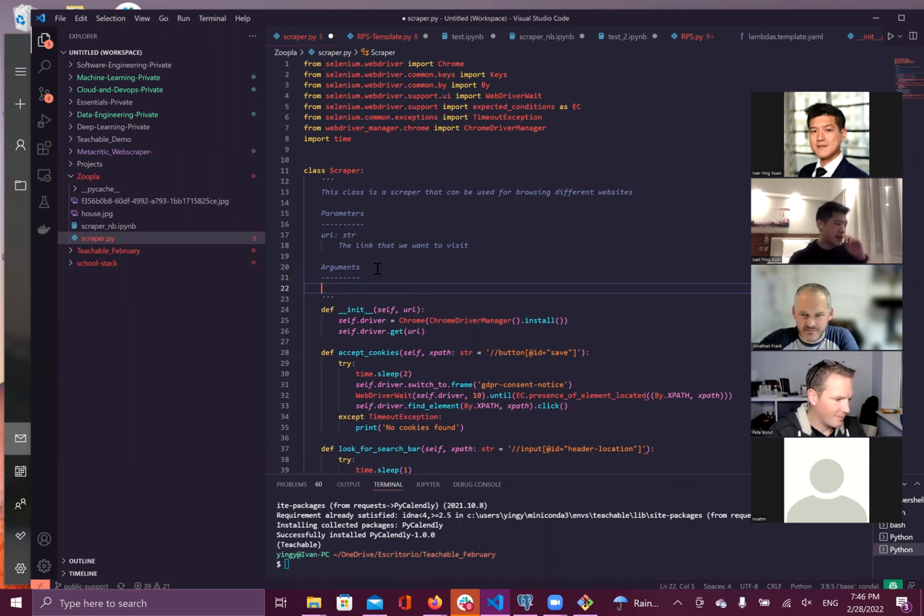Okay, so now in this case, I have a class. When you define the docstring on a class, you can provide the parameters, which will be the input. Then if you are creating a function or a method, then you will include the expected output or what it returns. But in this case, I'm also providing arguments. What in a class, what's an argument? Or let's not be so technical. Let's just define here what will be my only argument in this case.